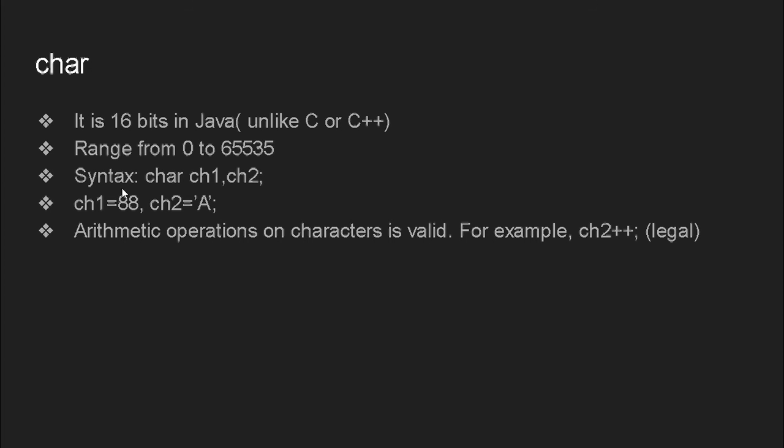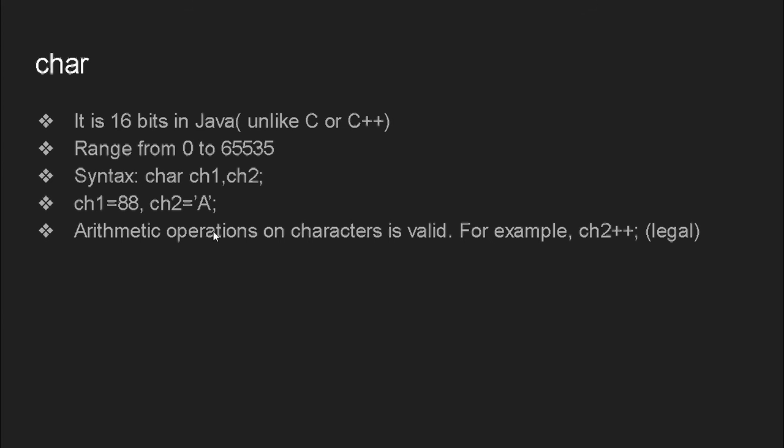The reason is that this 88 is actually an ASCII code for a particular character. So this 88 is an ASCII code for maybe X or Y or Z. I don't know what exactly the ASCII code is for. So this is an ASCII code for a particular character, and that particular character is what is getting stored in this variable ch1, and that is why that is allowed.